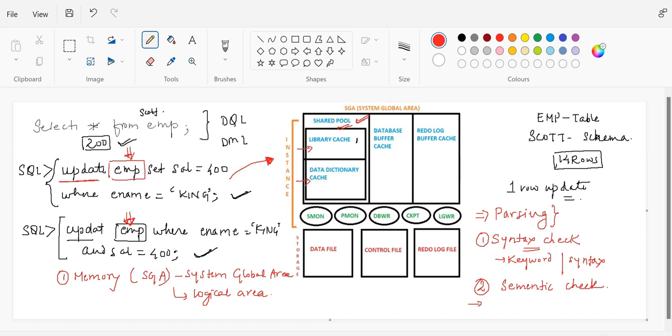So you should mention here, it validates the table, whether the table is present or not, or what we call whether the database object is present or not. The second thing, it will check for the privilege, and we can say that the privilege check is also happening in this area under the shared pool. You'll be saying, okay, what type of privilege check?